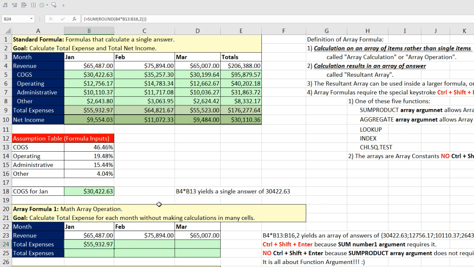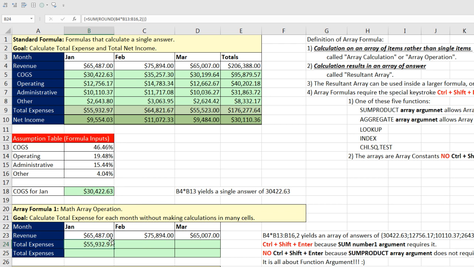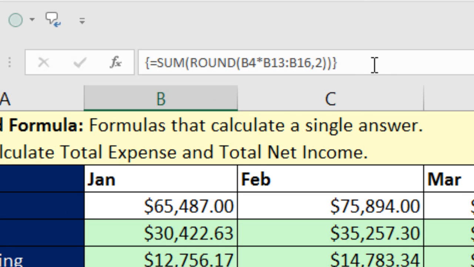Now, let me run through that again because this is important. I put this into edit mode. When I do Ctrl Shift Enter, that's me telling Excel that this is an array formula. Those curly brackets are Excel telling you it understood and calculated this as an array formula. Now, those curly brackets cannot be typed in. They're only put in automatically when you use Ctrl Shift Enter. So the only real way to verify if your formula calculated as an array formula, if that keystroke is required, is to look up into the formula bar and check for those curly brackets.